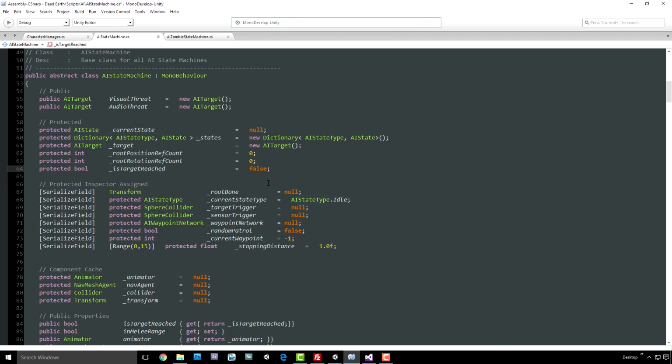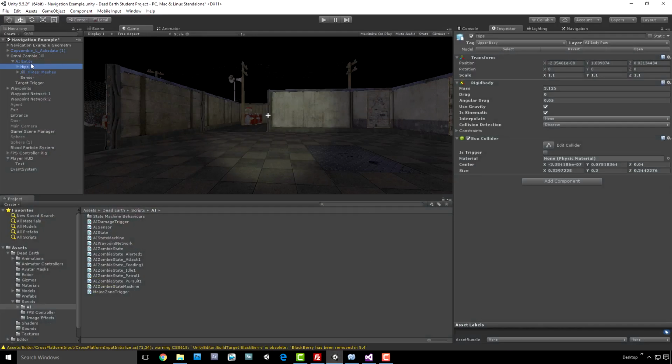And that's going to be very beneficial, because one of the things that we're going to need to do in this lesson in the start function of Jill is traverse a skeletal hierarchy and find all of those rigid bodies that are on the AI body part layer so that we can compile them into a list. So the root bone is where we start our search through the hierarchy. I'm going to go back to the editor and make that connection now so I don't forget.